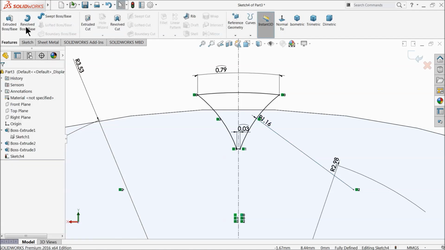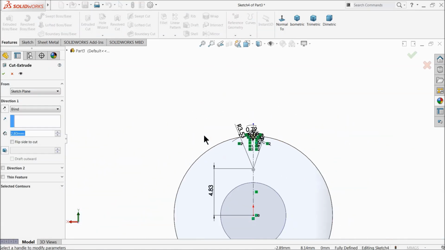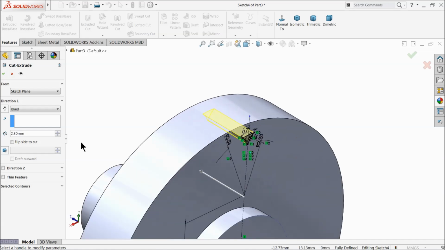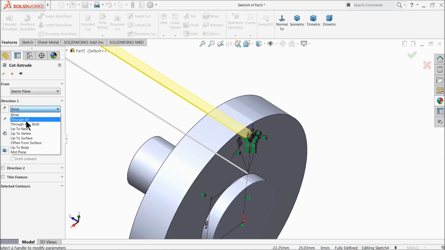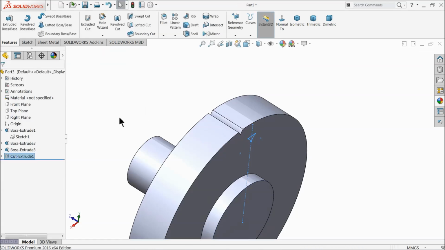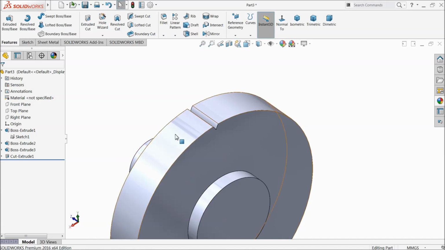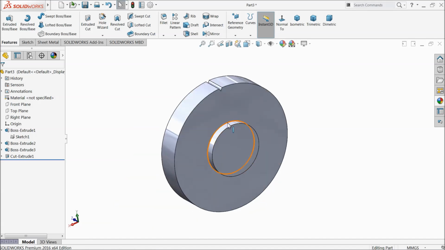Okay. Now select here extruded cut. Make it through all. Okay. That's it. Now we want to make multiple teeth.